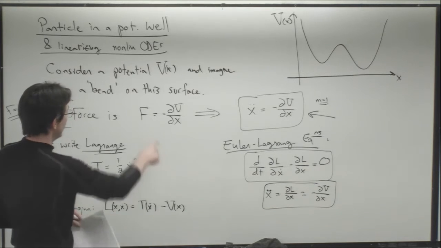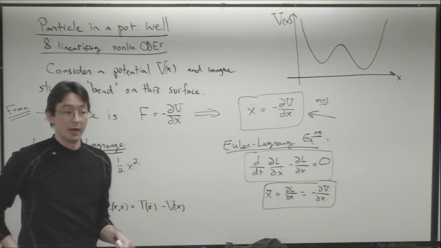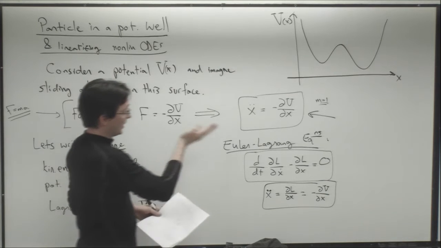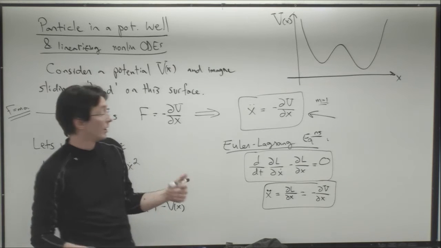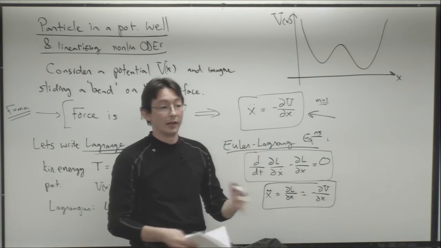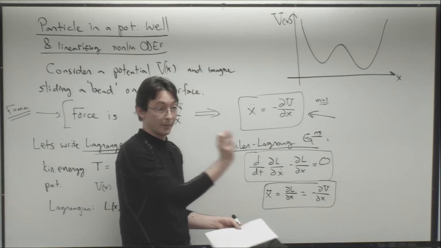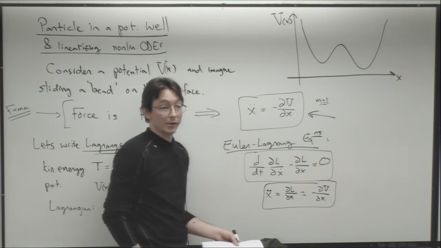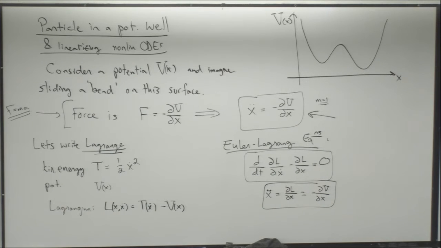What's nice about this, you could derive this expression using Newton's second law, F equals ma, in a Cartesian coordinate system. But the Euler Lagrange equations work in generic coordinate systems. So they work in the pendula using angular coordinates, and I don't have to do any nasty cosine and sine transforms to polar coordinates. It just works. If I can write down my kinetic energy and my potential energy in that coordinate system, I can get equations of motion. Really, really nice. Okay, good. That's probably enough physics. Any questions about these equations before I go on? Any at all? We're going to start using them.